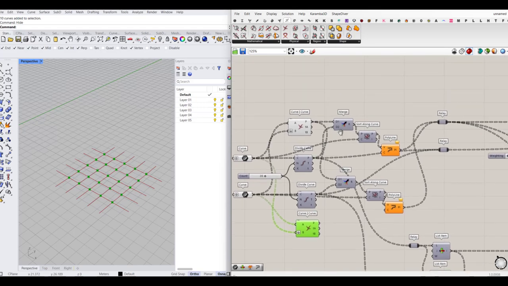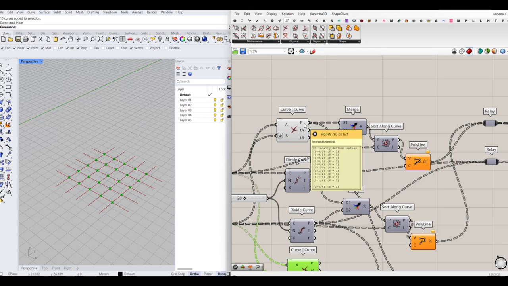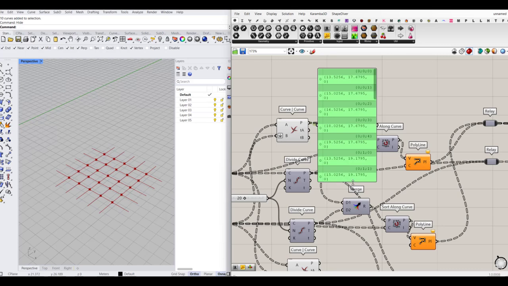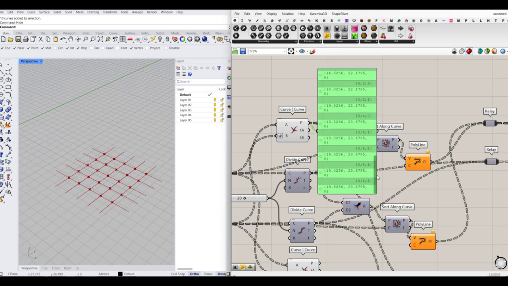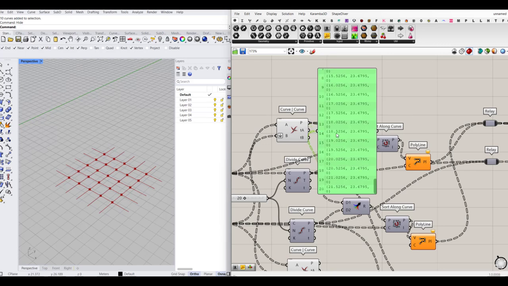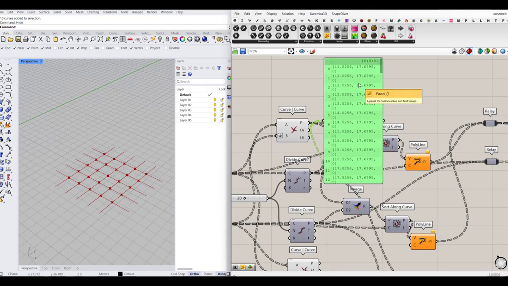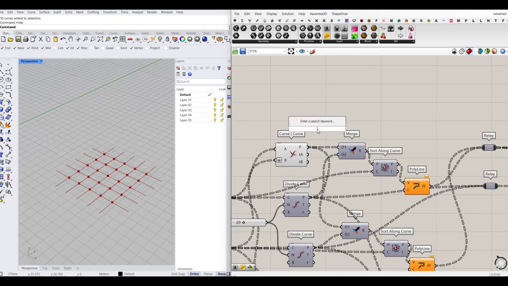And then what we need to do is to see what is the structure that we have here. So we have 25 defined values, and as you see we have it from 0, 0. So this is what we see, or let's also show them with a panel. So you will see that each of them are considered as separate branches. And let's see also here, is it similar? It's not. So you see that they're all considered as one branch. So to solve this, we need to do shift paths.